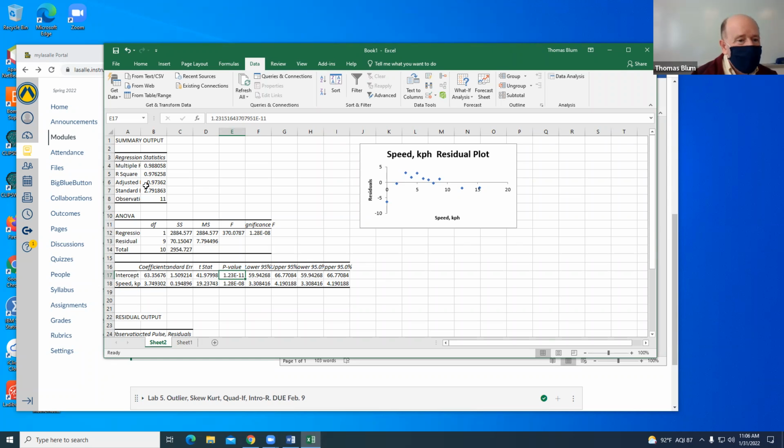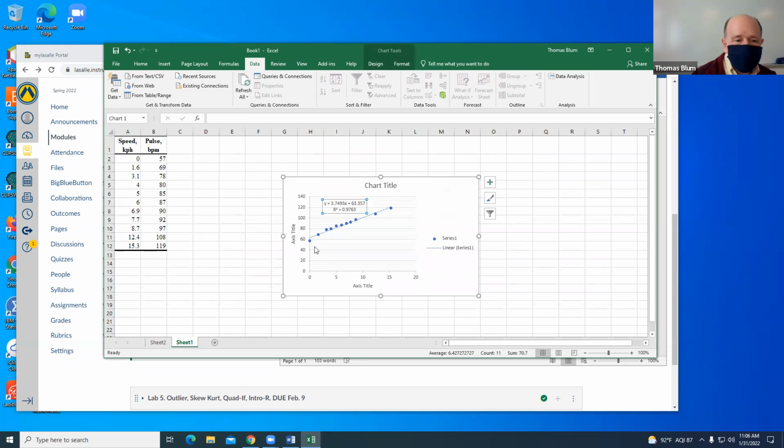And for R squareds, we want it to be close to 1. So this was pretty good. And for the p-value, we want it to be small. And these are pretty small. So that's good. The residual is sort of how far away you are from the line.